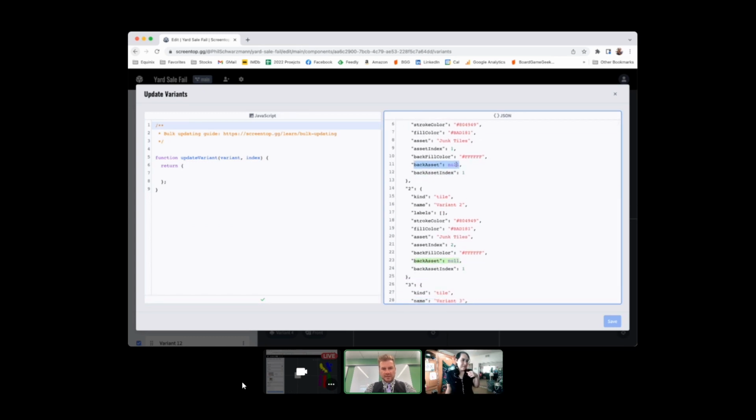Okay, so I could do the same thing for back assets to update it. Yeah, so if you upload another file like junk tiles 2, you could just put back asset colon quotation mark junk tiles 2 and then change the back asset index to the one that matches the back of the card, if that makes sense. Totally. Okay, great. Perfect. I'll do that later on.